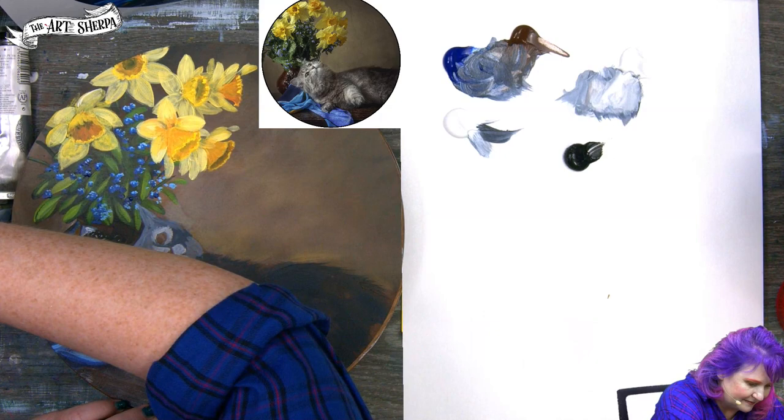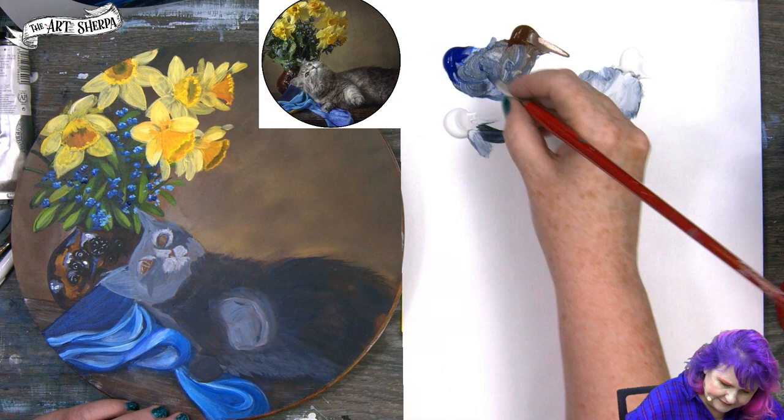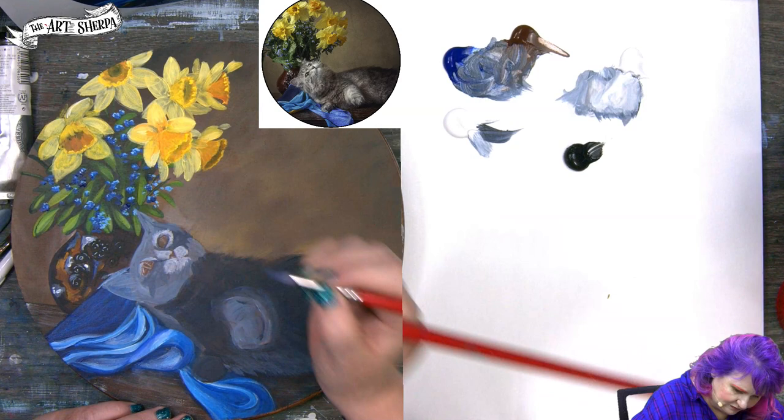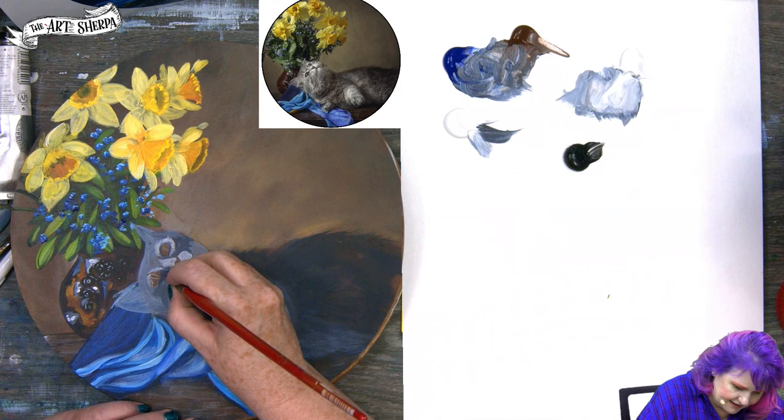But I'll do what I can. So a lot of times it's just about trying to keep those spaces working. Like knowing that his eyes have got to have a bit of a down to that corner of that nose. Things that you understand about the structure of his face and what they have to be.